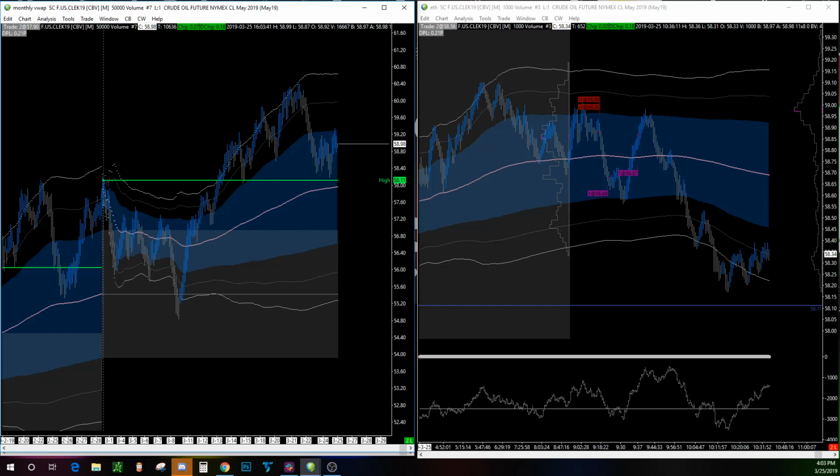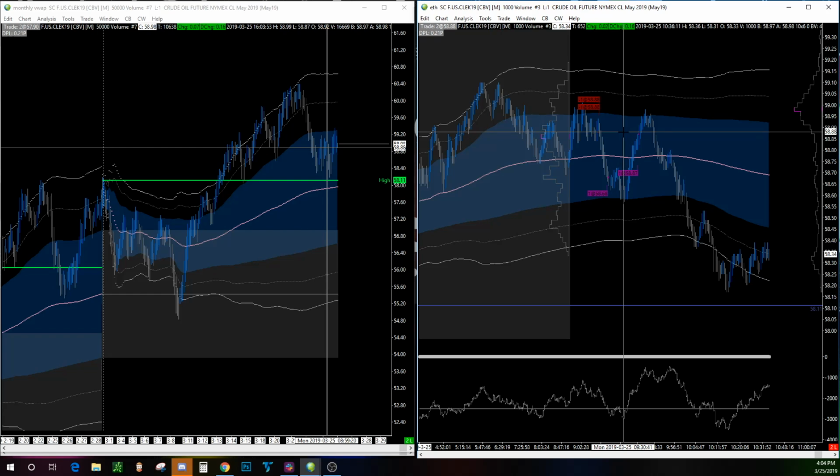And yeah, I need to work on my trade management because I scaled one out here, and that put me up $200, whatever. Not really focused on P&L. I need to be more process and target driven, right? Instead of always focusing on how much I make on a trade. And that's part of the reason why I got out here too.